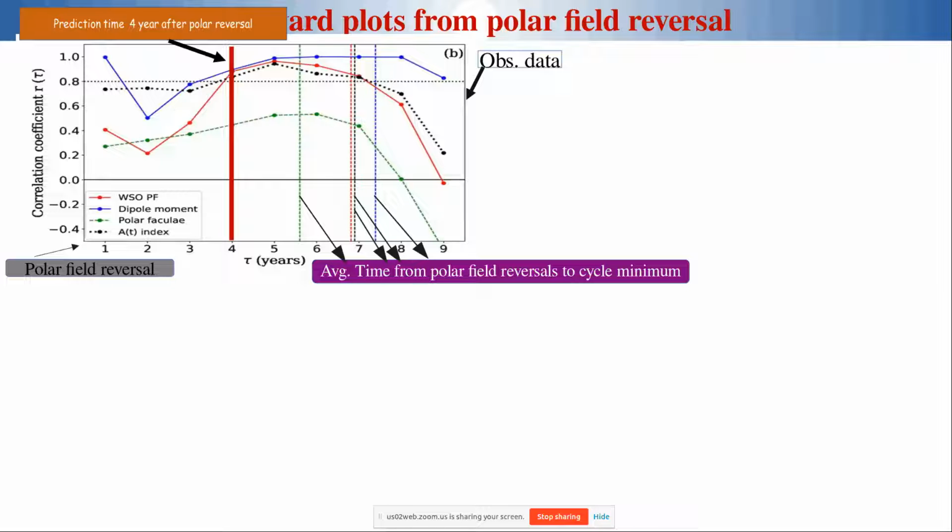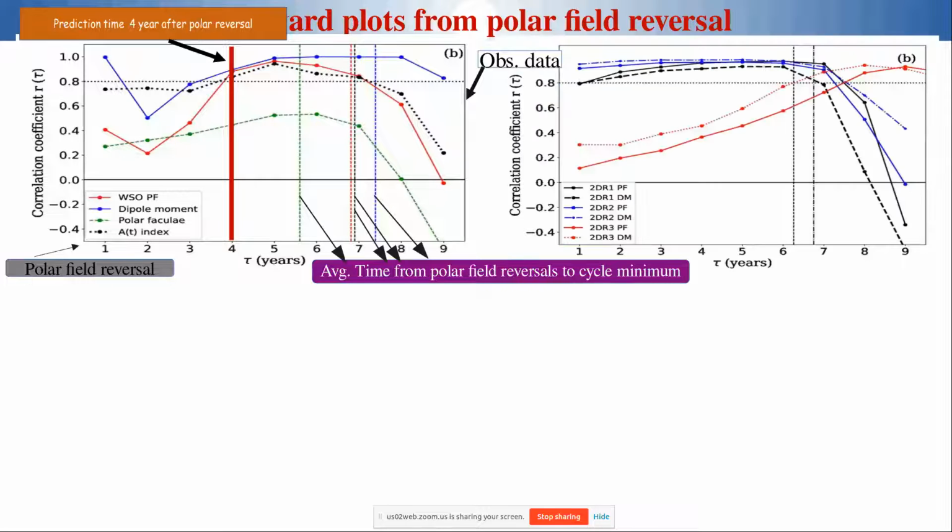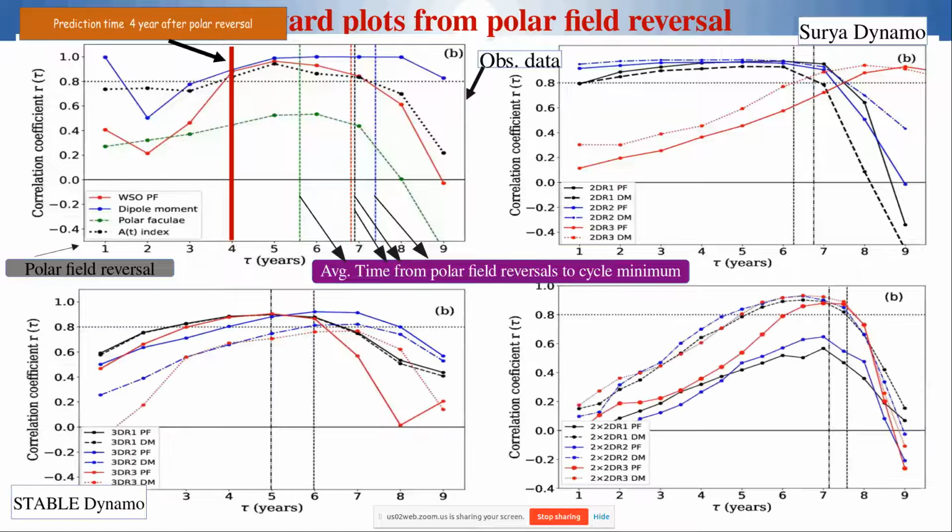Also, since we have a limited amount of data, we have used dynamo models, and these dynamo models have some different parameters. So all these dynamo models show some different properties, but we only consider the common feature that all dynamo models produce. In all dynamo models, we can see the plateau-like region. So this model also verifies our assumption.